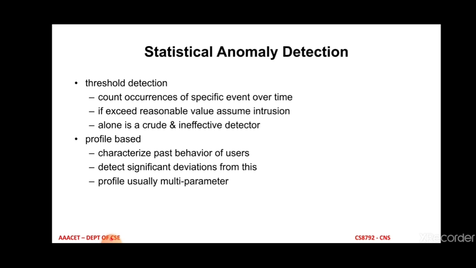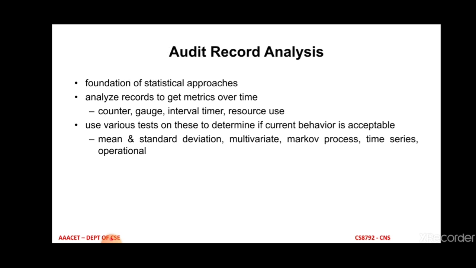The second one is the profile method. It gathers past behavior of the user and detects deviations from it, and finally profiles that particular user using multiple parameters collected from previous methods. Periodically they have to audit by gathering the information for each method or approach of the intrusion detection system. This is the foundation of the statistical approach.